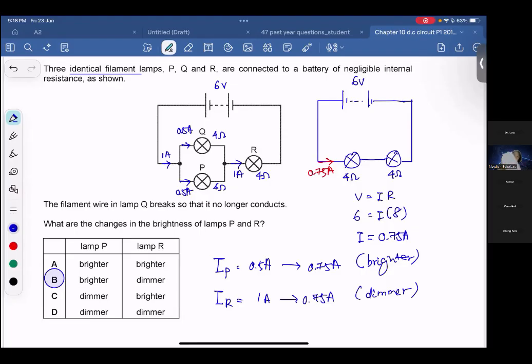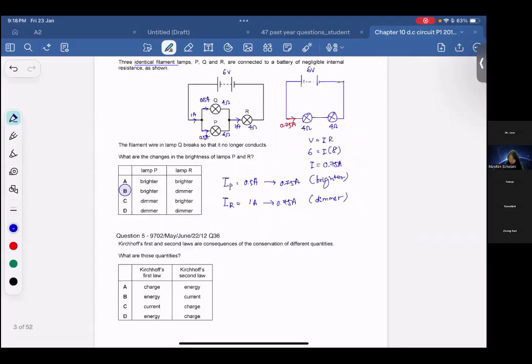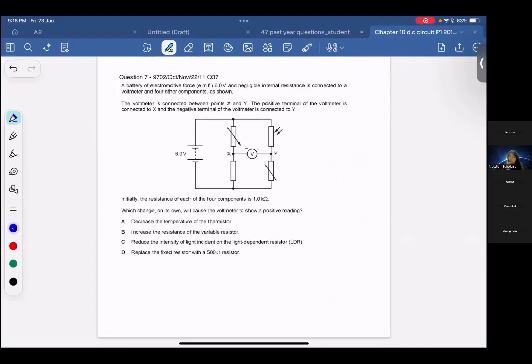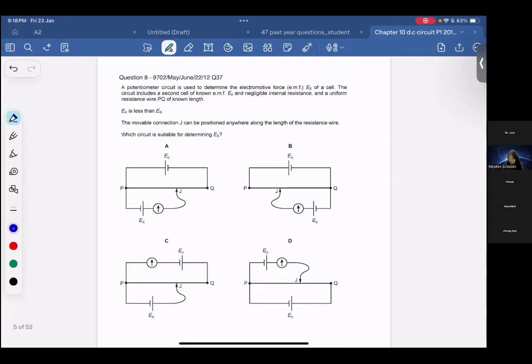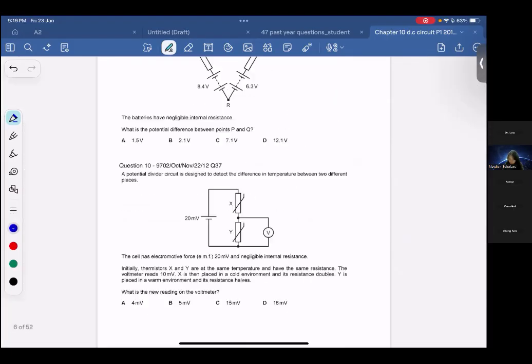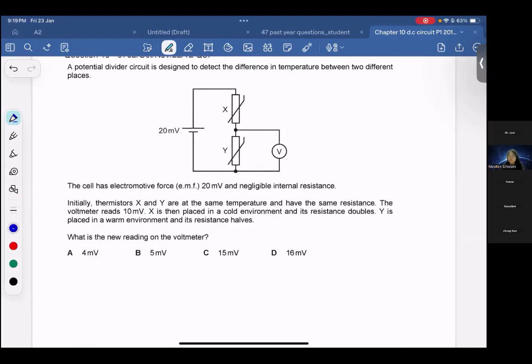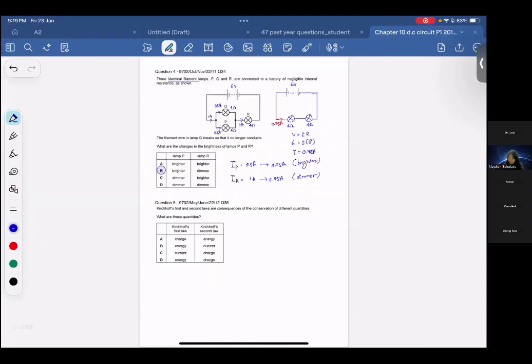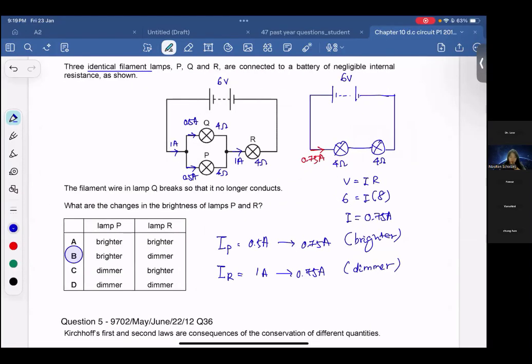Okay, so we go to question number 10. The rest of the questions, you can do it. And then question 7, we did it in our worksheet, so you don't refer to the worksheet. You try to answer and see whether you get the same answer or not. Question number 10 at here, can you try? Wesley, can go back to the previous question. The rest of you go to question number 10.